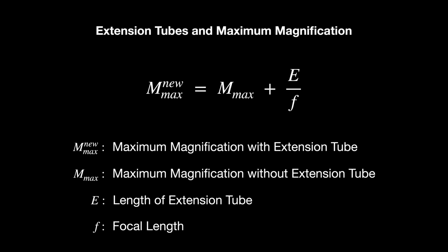Okay, just a little bit of theory. I promise it will be very short, but I really want to give you a flavor of how much you can boost the maximum magnification with an extension tube. And there is a very simple formula, and the formula works as follows. We look at M-max, and M-max is the maximum magnification of a lens. I come to 3 examples in a moment in the Hasselblad context.